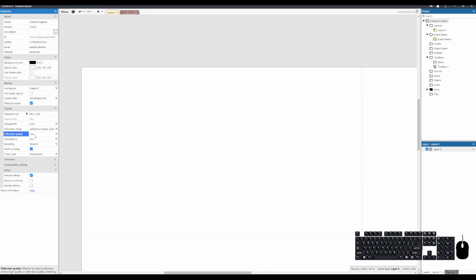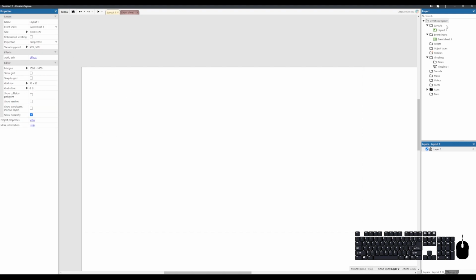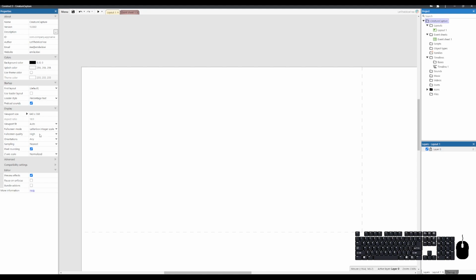We're going to put the full screen quality to I, because one reason why I doubled the screen of the viewport is that even though I want everything to be pixel art, I want the text to possibly be rendered using normal fonts that are pixelized fonts, or I don't know how I can say that. That's the reason why I'm going to put the full screen quality to I, because this affects the way that text is rendered. If I show you later, you're going to have the chance to see the difference. So this affects the way that text is rendered mostly.